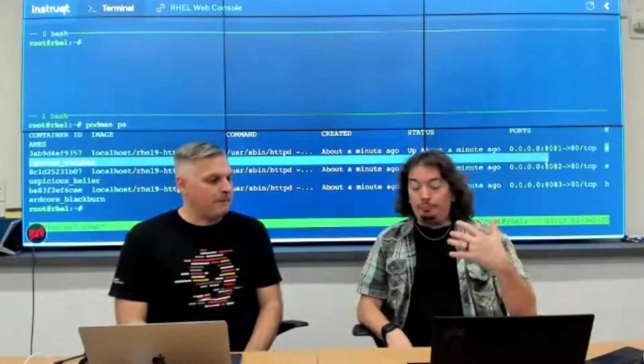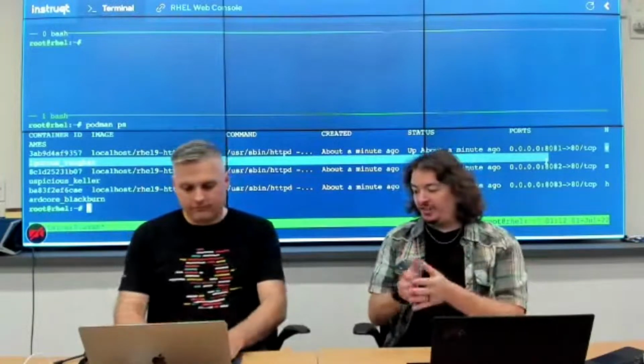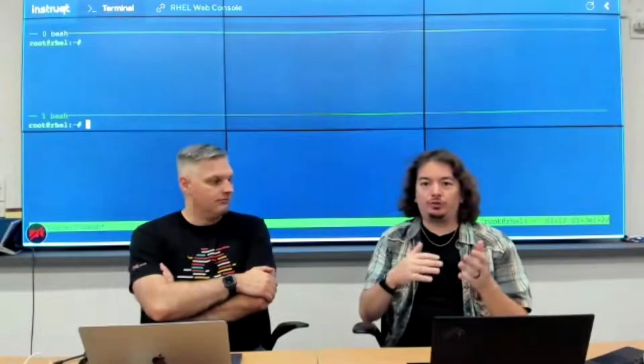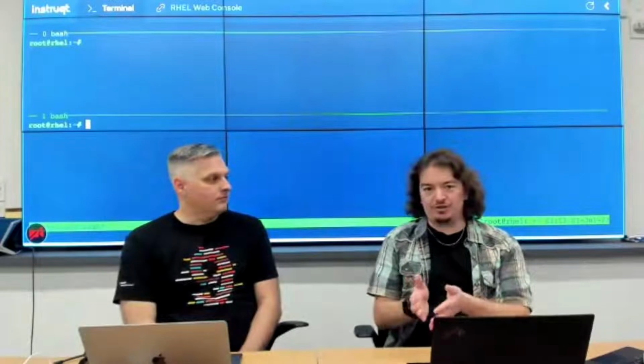So if I want to use buildah then to create a new container, one of the other things that Red Hat has started doing is creating a template that you can build off of. And we call those UBI images, universal base images. If you think about it, it's basically a Podman container with rhel stuffed inside of it.